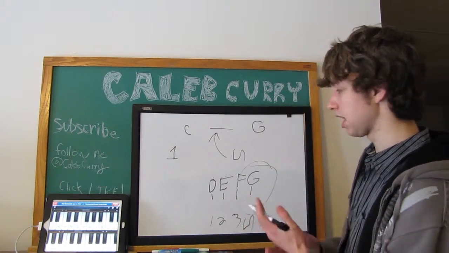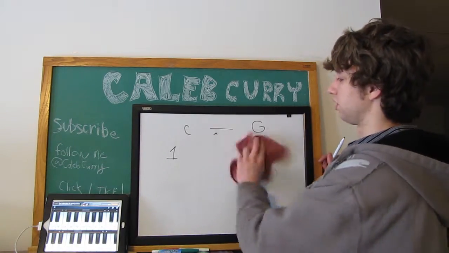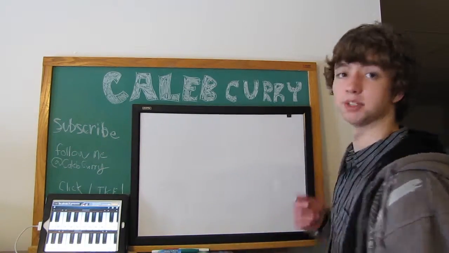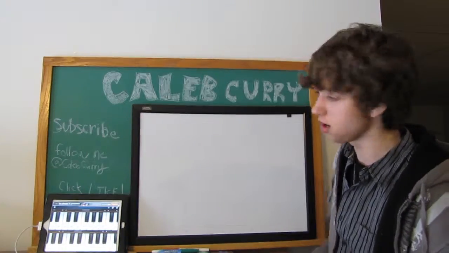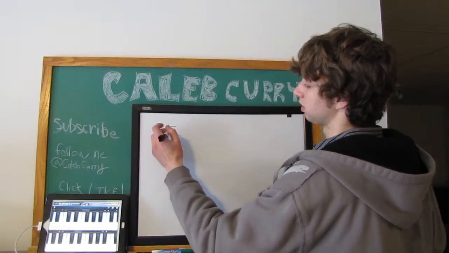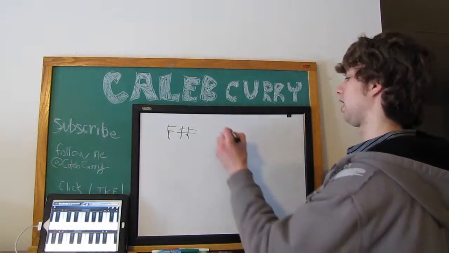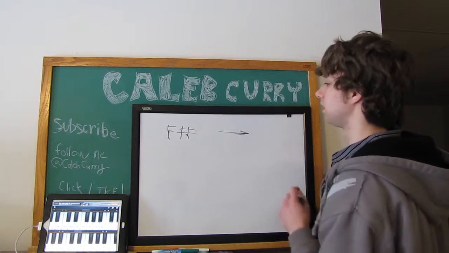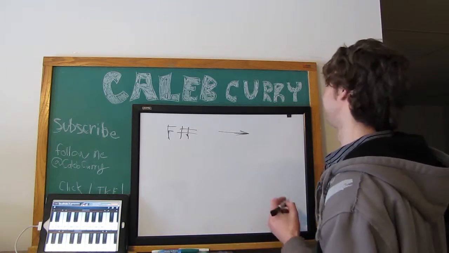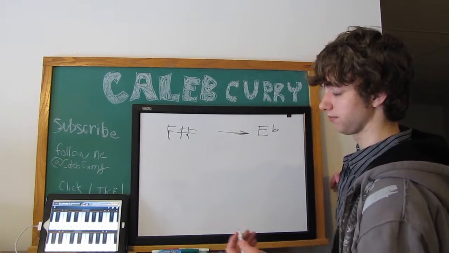Basically, we're taking the scale degree. So we're basically just taking whatever note we start on. Just give me a random letter. Give me a letter. Shout it out. Oh, F sharp you say? Sure, let's use F sharp. F sharp. And we're going to end on E flat, right?